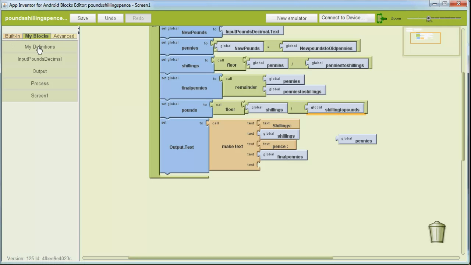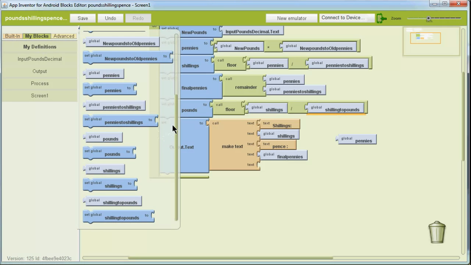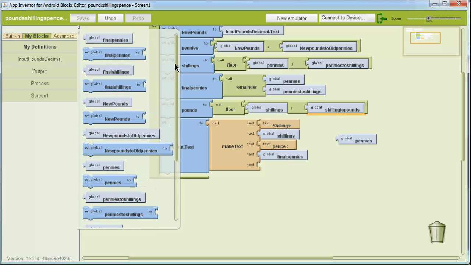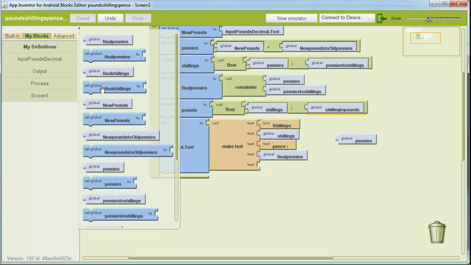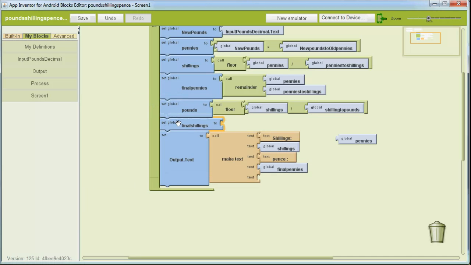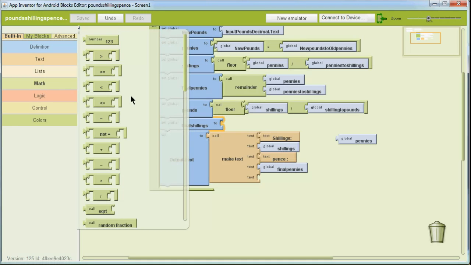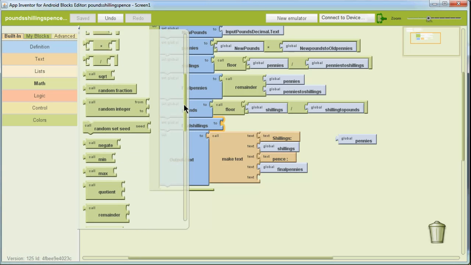Now we want the final shillings, which is the remainder of that calculation. Now we could use remainder, or we could use modulo, because we're dealing with positive numbers, and with positive numbers the modulo will give us the same value as remainder. Let's continue with using remainder.